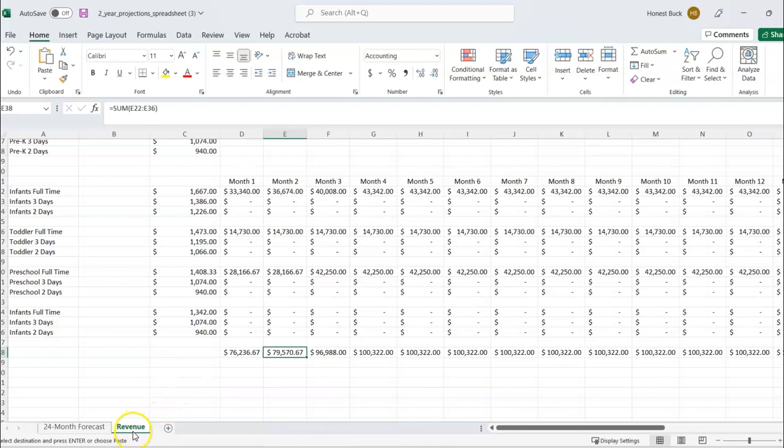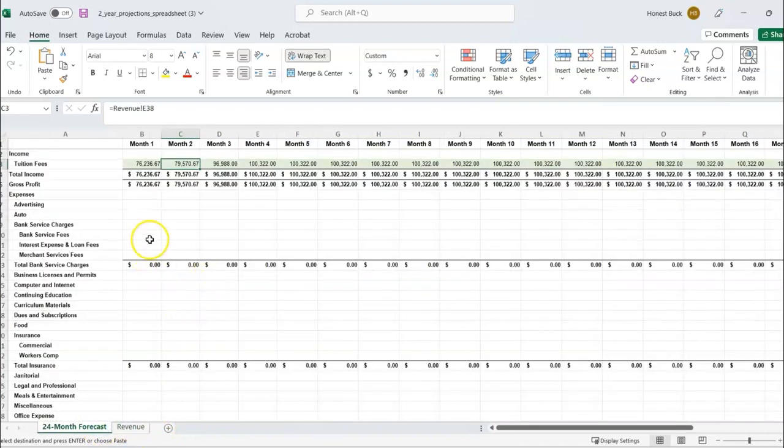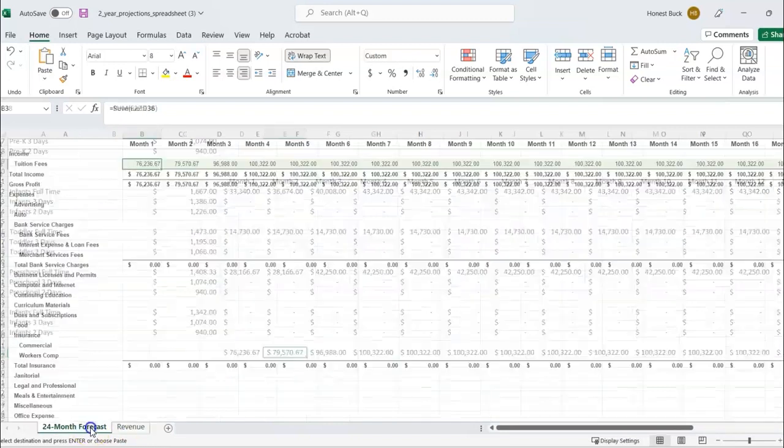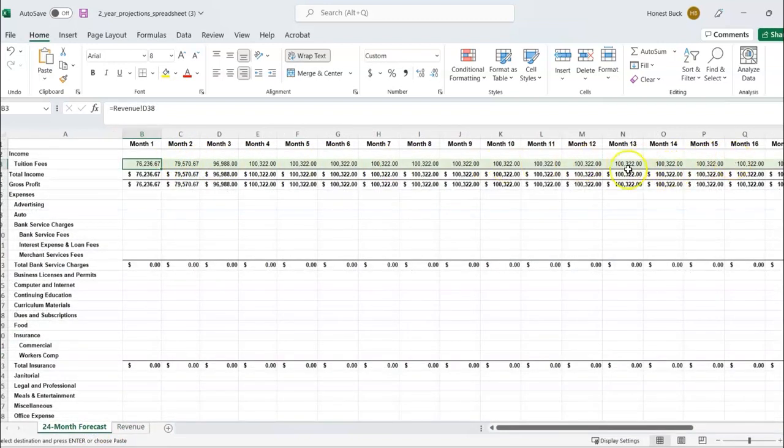So like I said, you can copy this revenue worksheet and put it into another spreadsheet group that you are using. If you did export your forecast from QuickBooks Online, just make sure that you put equals and then go back to the total revenue amount and make sure that all lines up and that it's coming through correctly in your spreadsheet for what your expected tuition should be.